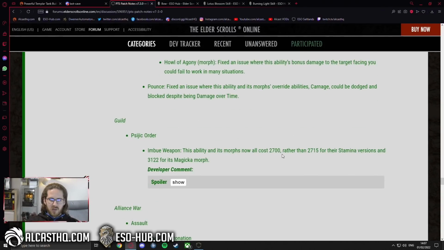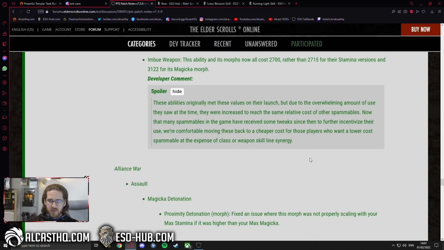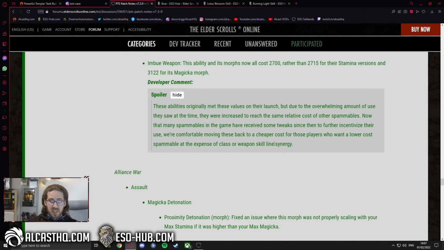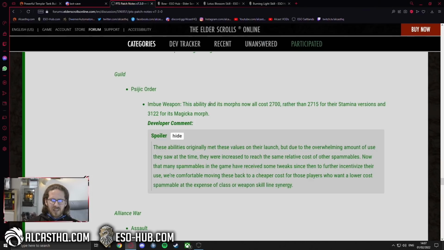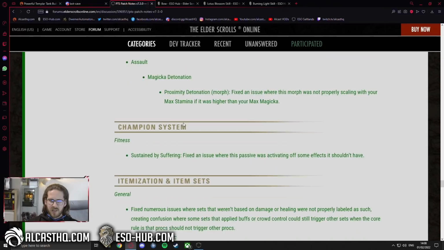Ulfsild's Contingency, this ability and morphs now all cost 2,700 rather than 2,750 or 3,122 for Magicka. These abilities originally met these values on their launch, but due to the overwhelming amount of use they saw at the time, they were increased to reach the same relative cost of other spammables. Now that many spammables in the game have received some tweaks since then to further incentivize their use, we are comfortable moving these back to a cheaper cost for those players who want a lower cost spammable at the expense of weapon skill line. I mean, it deals as much damage as the other spammables, but now it costs less. Of course, players will use this one. Or am I misreading something?